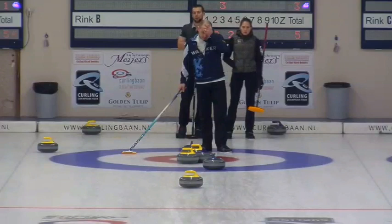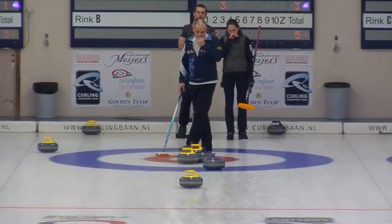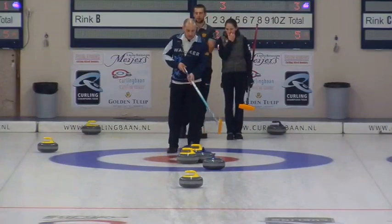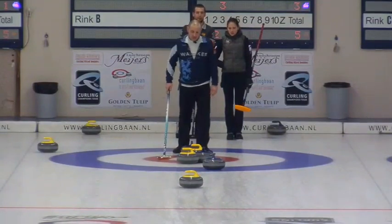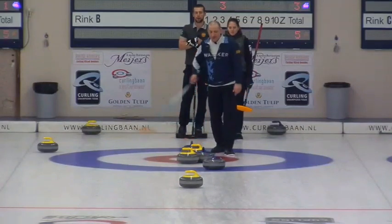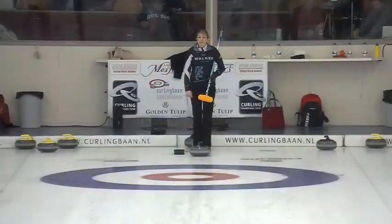So just gonna make a play on this blue one at the front here, top of the 12. Oh, run back. No, I think she's playing the blue one. Yeah. He's looking at his different options still. I don't know if this works. Hitting this to there. Might get a wee kick. That might be a better option. Might be better. Hit this one. Okay. You might get a wee reverse.